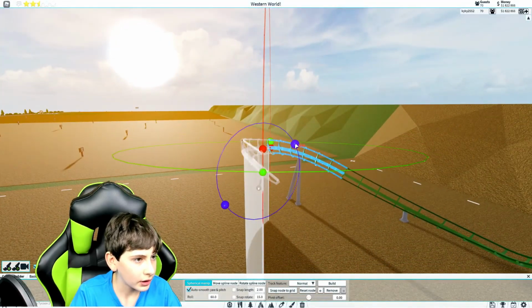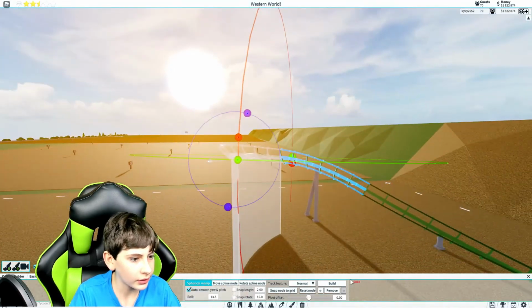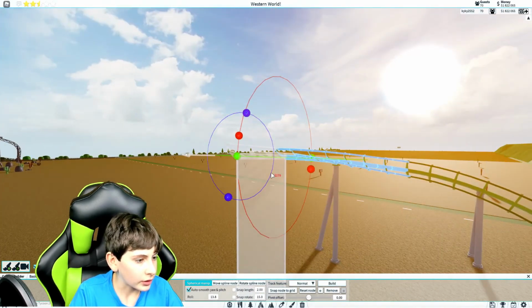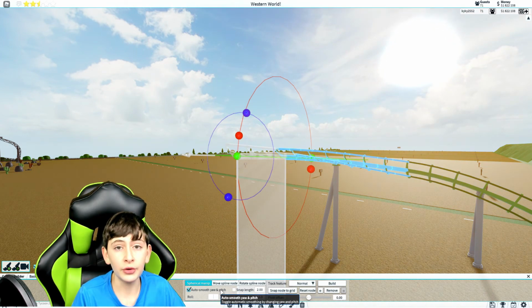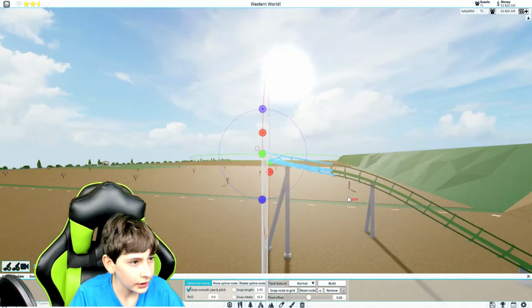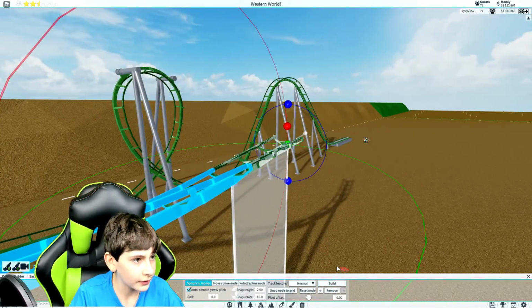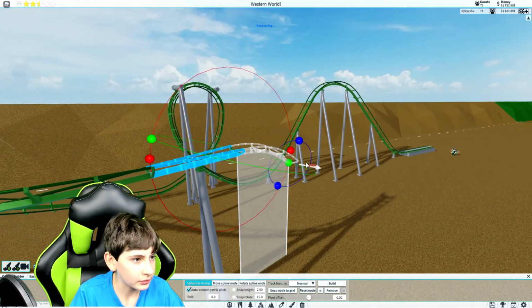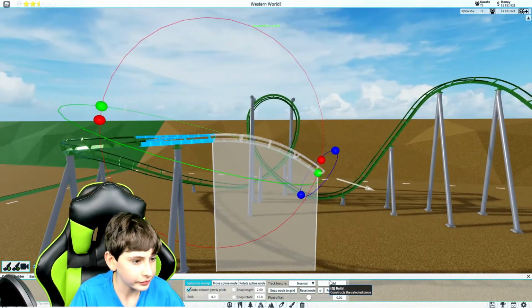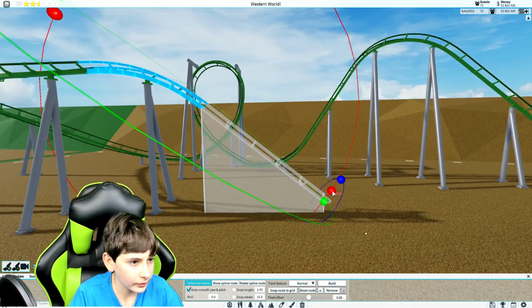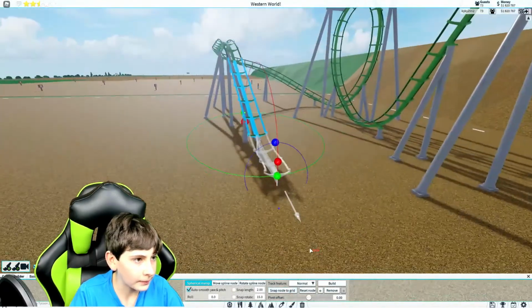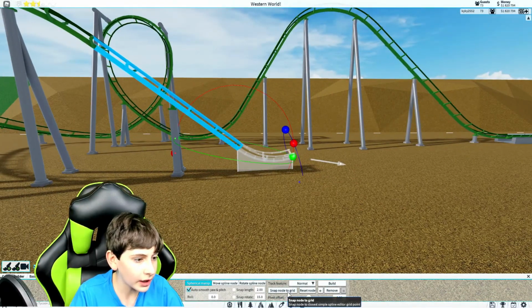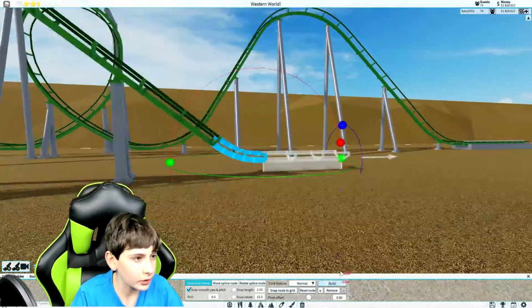Wow, perfect. And we're going to tone down the rotating a little. And then we're going to do that again. And if you want it perfectly zero, if you look down here where the roll is, you're just going to delete that and change that to a 0. And you click Enter. And there you go. Perfectly flat. And now we're going to go back down. And we're going to go like that. And flatten it out. Right. If you don't like it, you can always change it. That's pretty good. There we go.